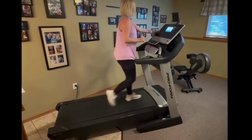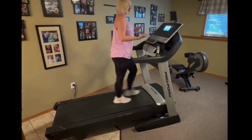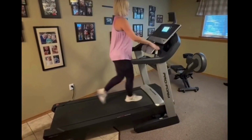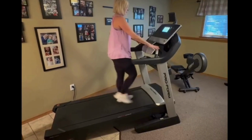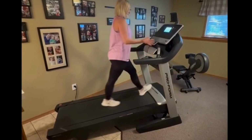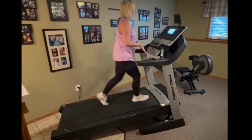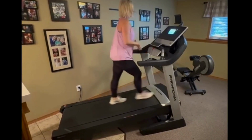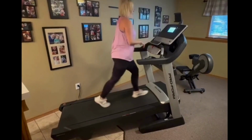This also has a decline, so it goes down to -3, which is also pretty cool. So you can work out different muscles by that. It's got a heart rate monitor. This has a very nice tread. Other treadmills sometimes are really hard to walk in. It's low impact. We've never had any issues with the belt. This has lasted a really long time.